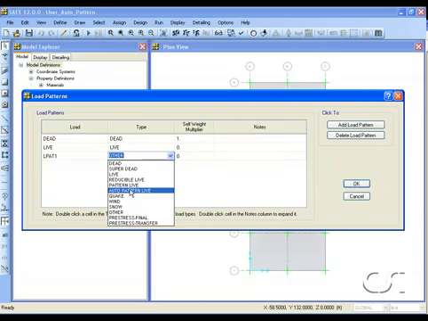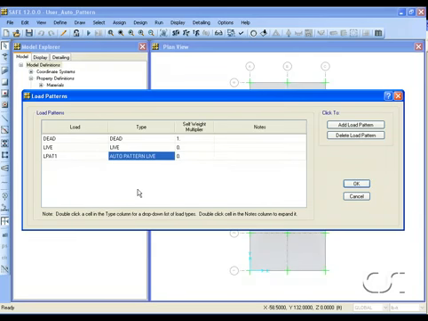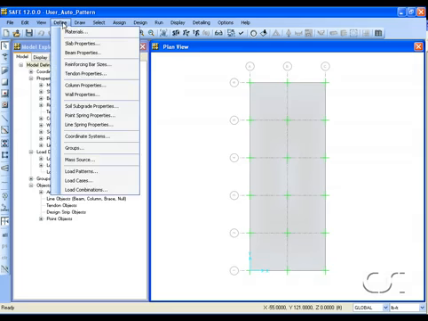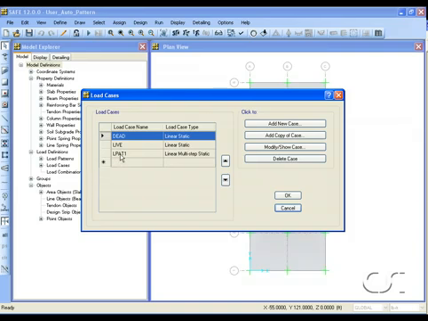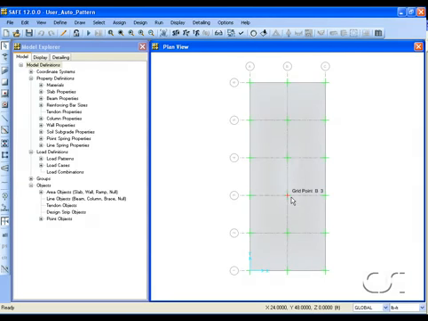This again will cause the program to automatically apply the live load in various permutations based on the grid layout. Checking the load cases, note that the program has once again created a case based on our pattern live loading, where it will use a multi-step static process to apply the panel loads.